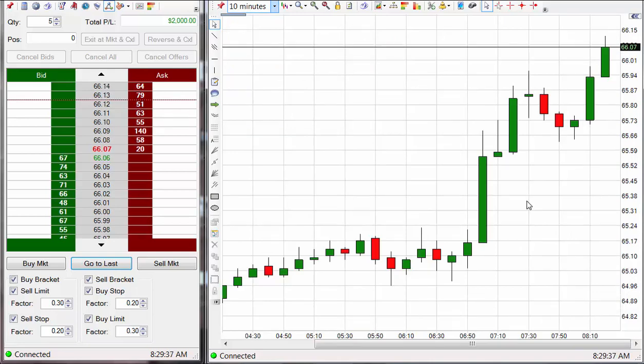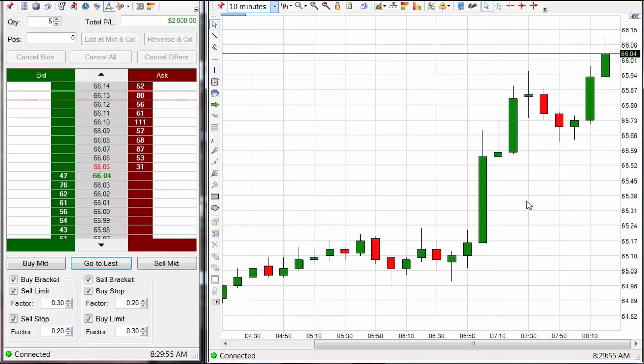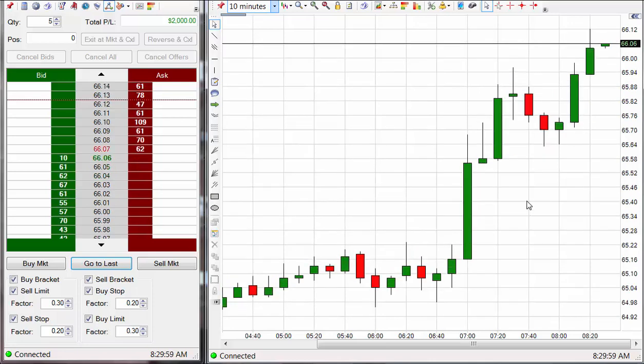Anyway, I've mathematically figured out the code one. Most of you on YouTube just see me trading the code two every day, which is done in the charting service. But you can learn how to do the code one and mathematically figure it out every day to where you narrow it down — which I have it narrowed down right now. And you can take just one trade if you want and make a really good trade. How does that sound? Sounds almost impossible, right? Well, watch. I am going to use it on this next trade.